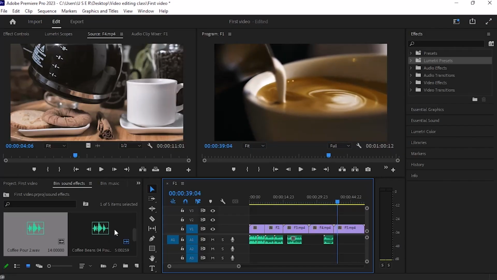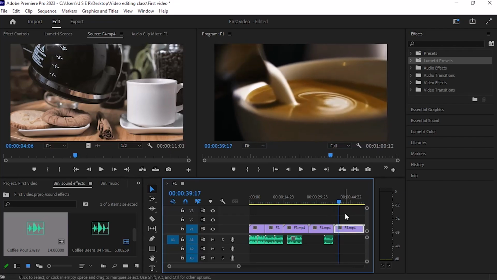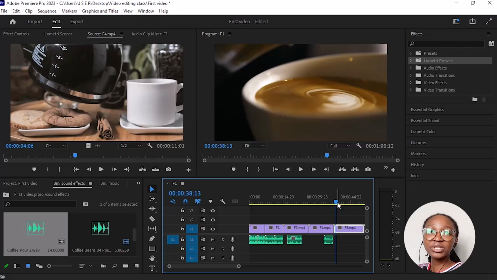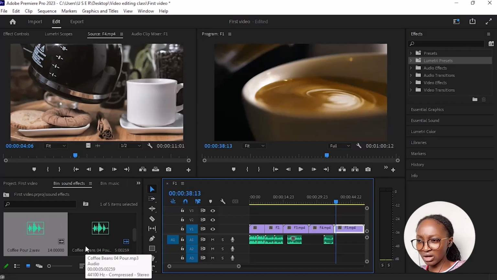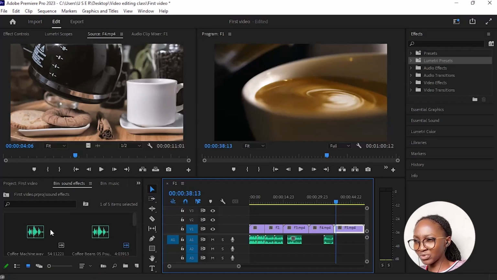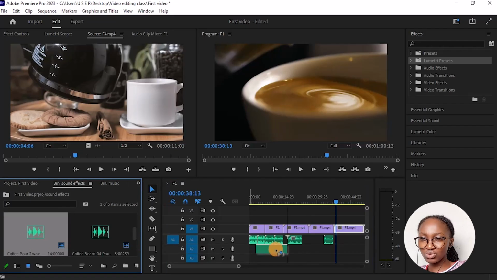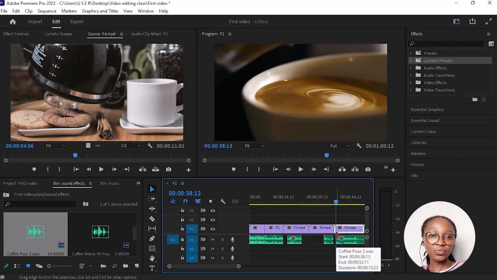The next clip, you can see that they are pouring milk into the coffee. You'll observe that when they are pouring, it's thick and it is almost inaudible. So let's find a kind of sound effect that would go with it. Okay, I think we should still use the one we used initially. We just have to make do with it. But when you do your research and download, you can search for better sound. Just try out different sound effects and see which one really works best for it.